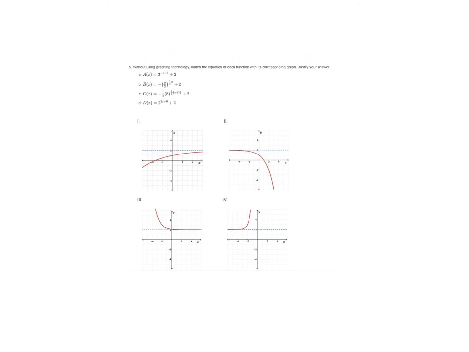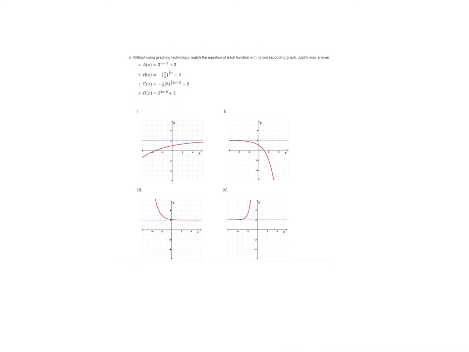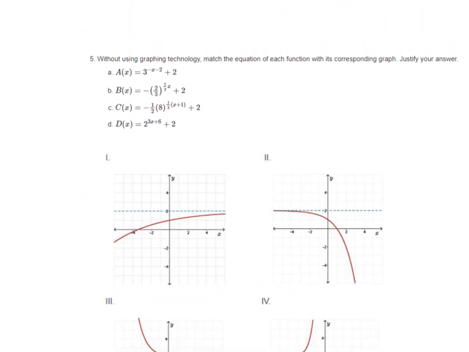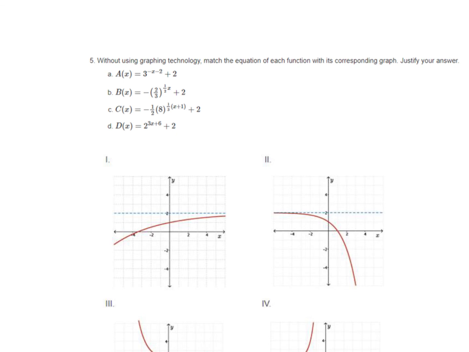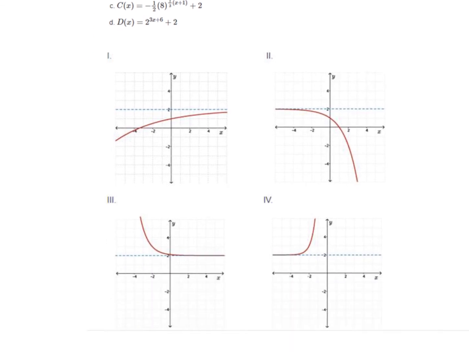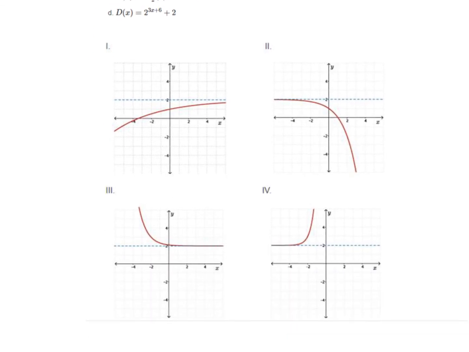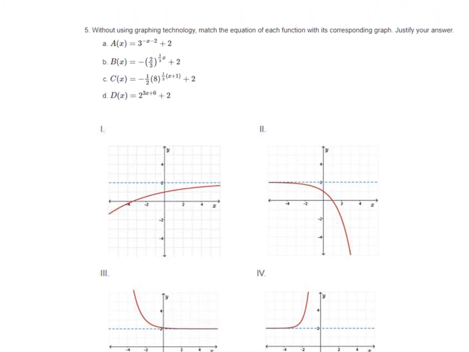Another thing we could do is match curves. So let's look at these a little bit. So we have the equations up here, and we want to match them with the graph. So when I'm looking at these exponential equations, I can see that they've all been shifted up 2. So that's really not much different. So 1, 2, 3, and 4 all have a horizontal asymptote at 2, and so that is consistent with the equations. So then we just have to think, well, how can we narrow this down a bit?